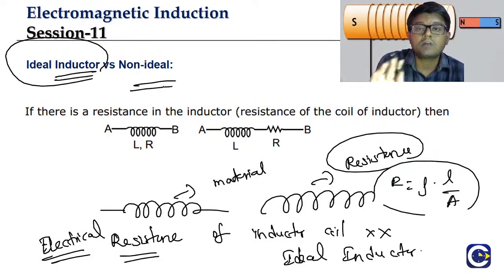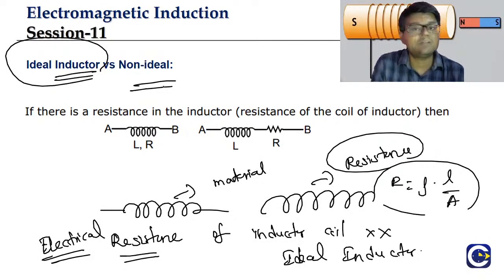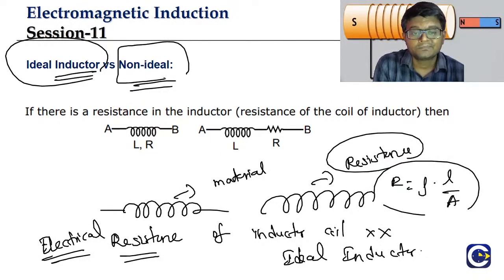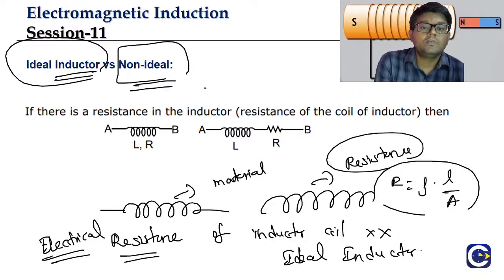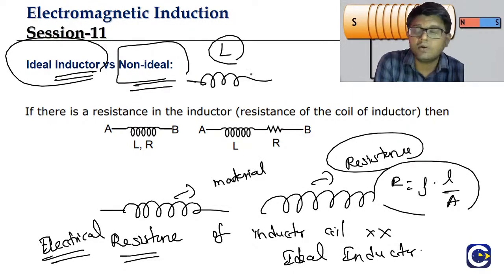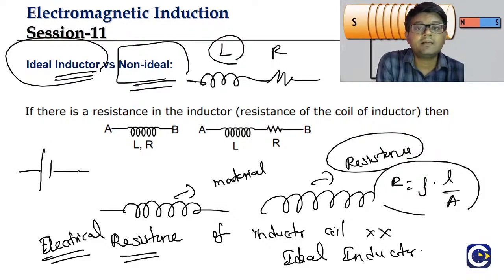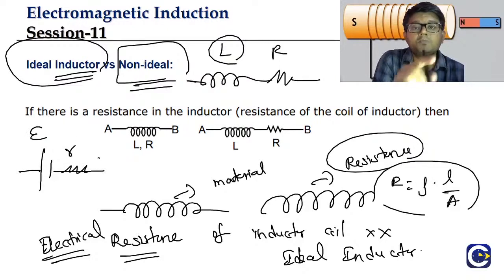But when we talk about a normal inductor, of course it is going to have some resistance, yes or not? So when we talk about non-ideal inductors, the inductor coil wire itself is going to have some resistance. If you want to represent a non-ideal inductance circuit, we have to talk about the inductance value of the inductor and also, just adjacent to that, like the way a cell has some internal resistance. See how we used to represent: we'll put the cell and then we'll put a small resistance adjacent. That is how we used to represent, right?